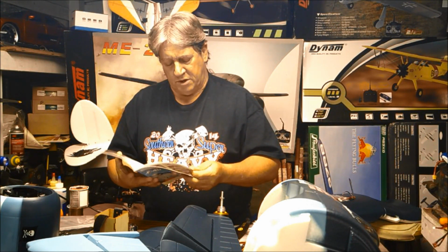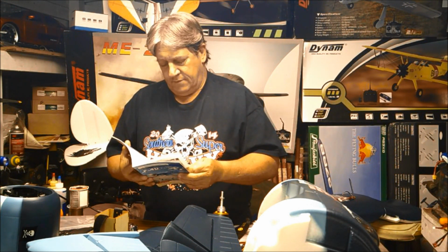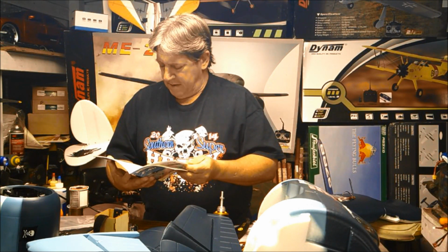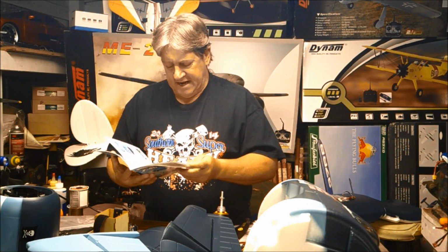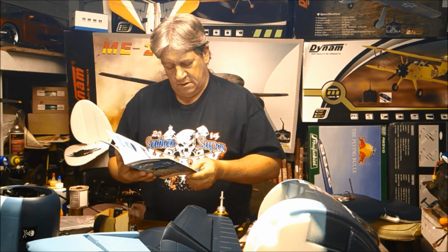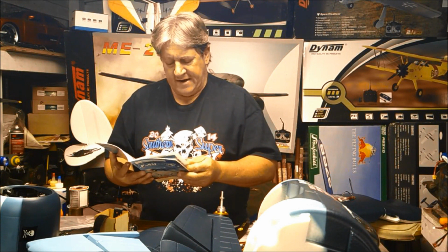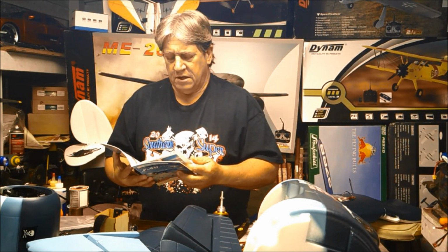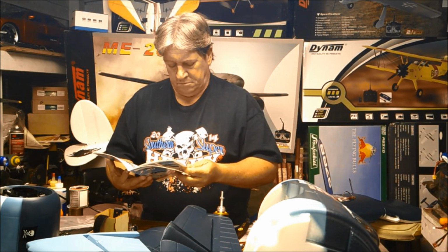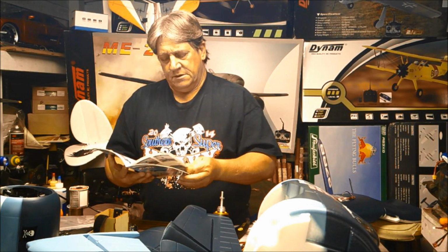So you can go back to this book for reference. There's nice pictures in here. They're pretty small, but you might be able to use some of it. I wouldn't say it's totally not useless, but I don't think you're going to find a lot of help here. So I wouldn't get too excited about relying on this. I think my build video is going to be way more helpful.